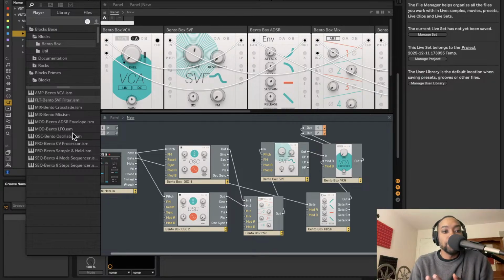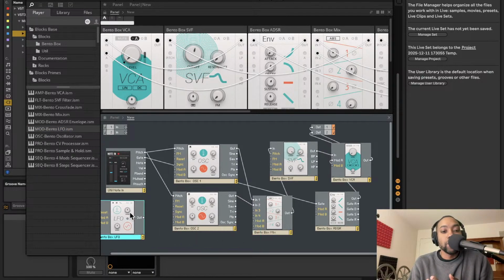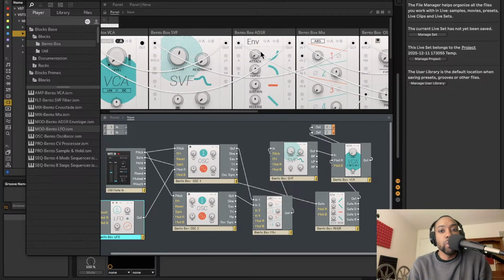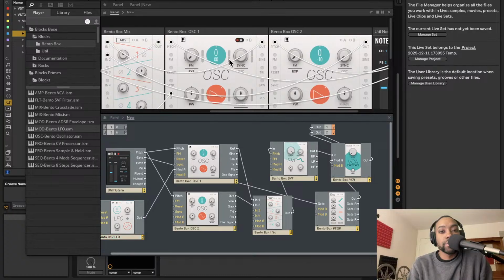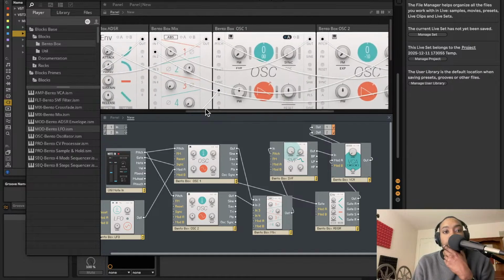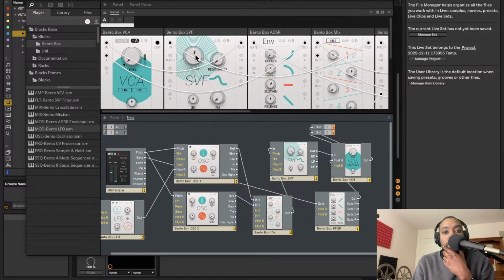Let's add some slow LFO movement to it. I'm going to add it to the first oscillator. Usually that affects the sound more. So let's add some wave shape movement just slightly. Okay, so we got that. Let's do around 300 hertz. I'm going to actually move my cutoff around for the filter. So let's do around 300. Doesn't have to be exact.